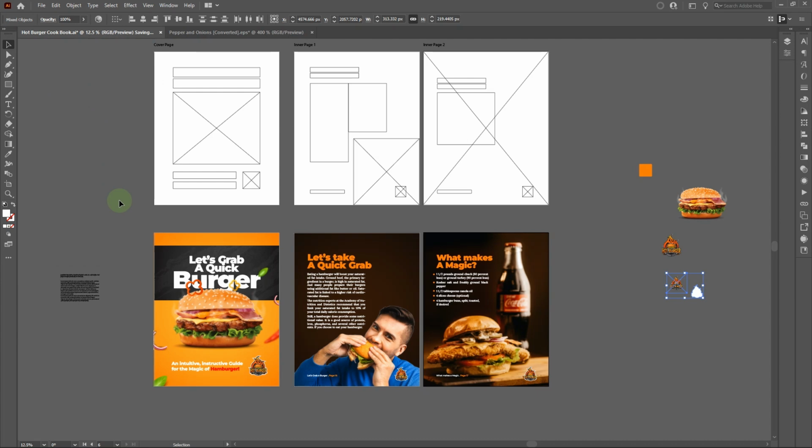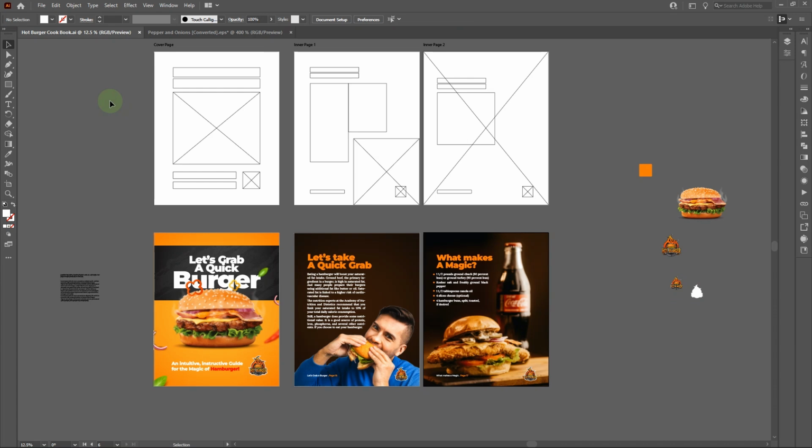Right, so to save, just come to File and Save. It's going to save the last progress, showing it here. And one thing, if your file is large, it can take a lot of time to save, but immediately you click on save, it will allow you to continue working on whatever you're working on while it is saving in the background.